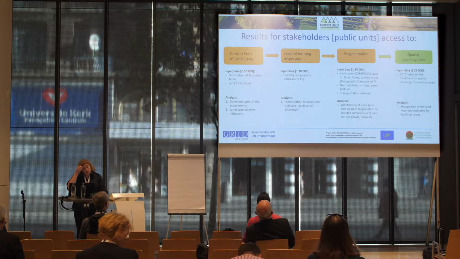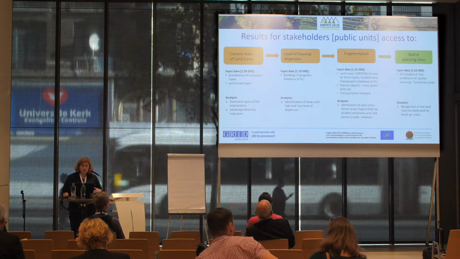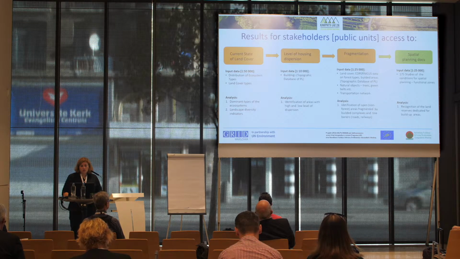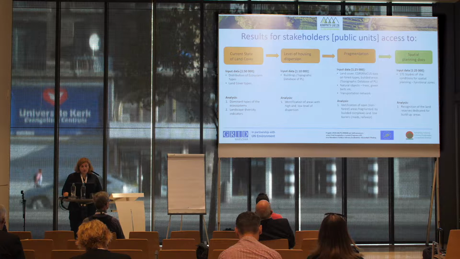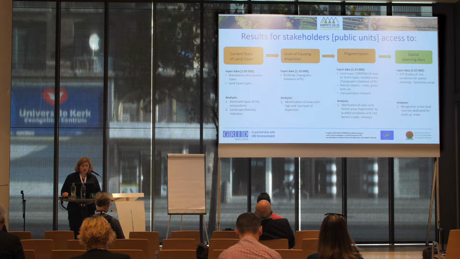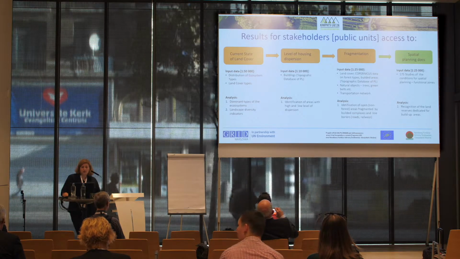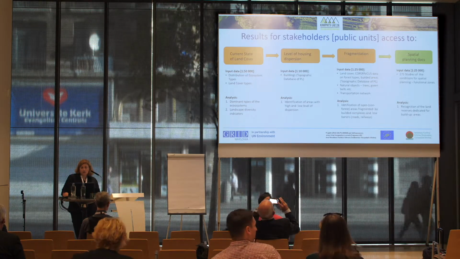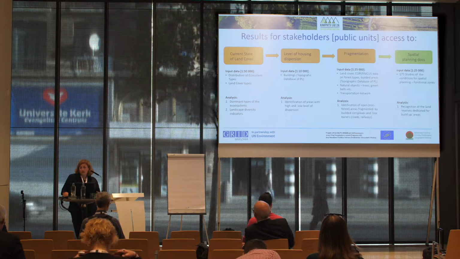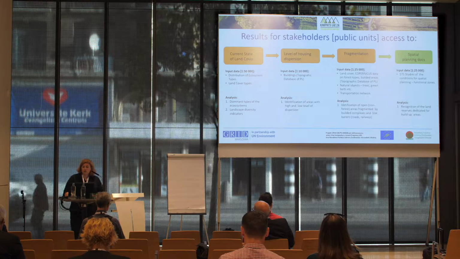The results are for stakeholders, among whom are first of all public units, at the local and regional level. They have access to the data that we produce. First of all, we produce complex information on the current state of land cover, the level of housing dispersion, and fragmentation, and we also analyze the spatial planning documents. All of these data are accessible for the communes through the geoportal and web services.